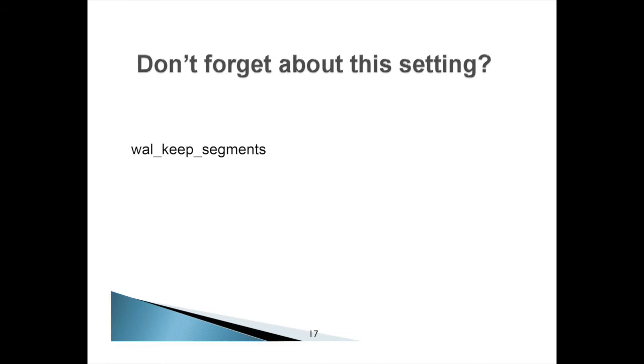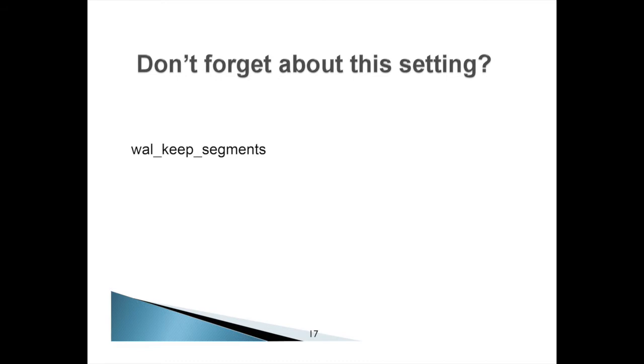Yes, only if you are using it. You can still use streaming replication only in 9.4. You don't have to use the replication slot. But that's what we are trying to talk about, that you should be using a replication slot with streaming. Streaming will be using this slot for the replication. So now the slot has all the information required, so you will not miss those WAL files.